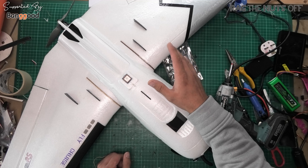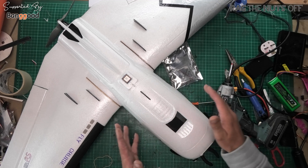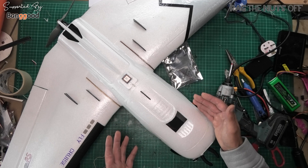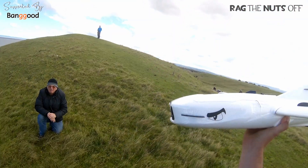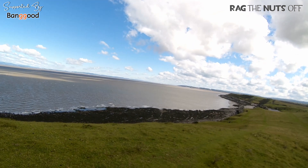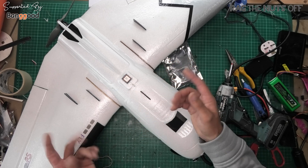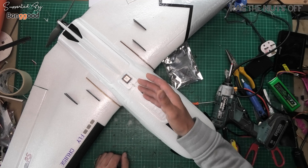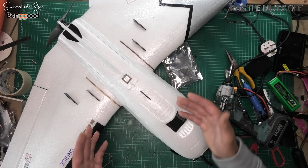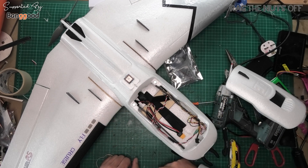I'm going to get this one set up because I've got all the settings from the previous board, and it will just be a very quick install. Later on this weekend I'll get it out, and I cannot wait to share some FPV footage with you. Because this is where this model really is going to come into its own. It's one thing chucking it off a slope - and I'll put a link in the top right corner for you - it did ridiculously well on the slope. And then we had this maiden proper flight on Monday. This Saturday and Sunday I'm out flying, so I will make sure I get you some FPV footage. Just look at the size of that battery bay - absolutely insane.